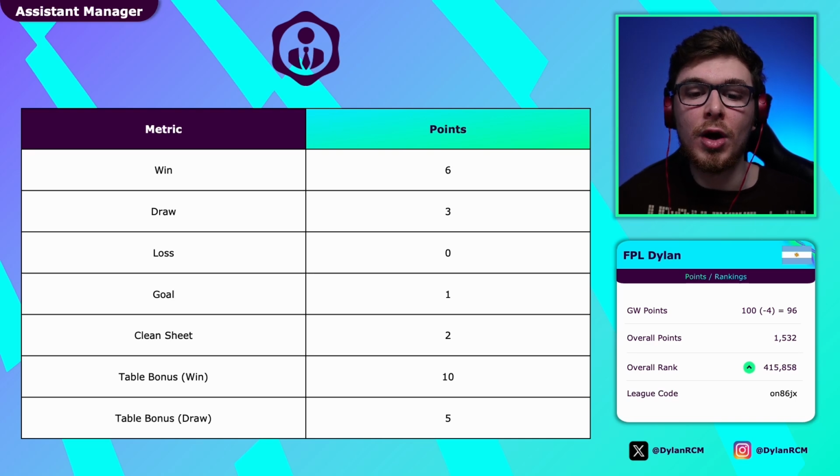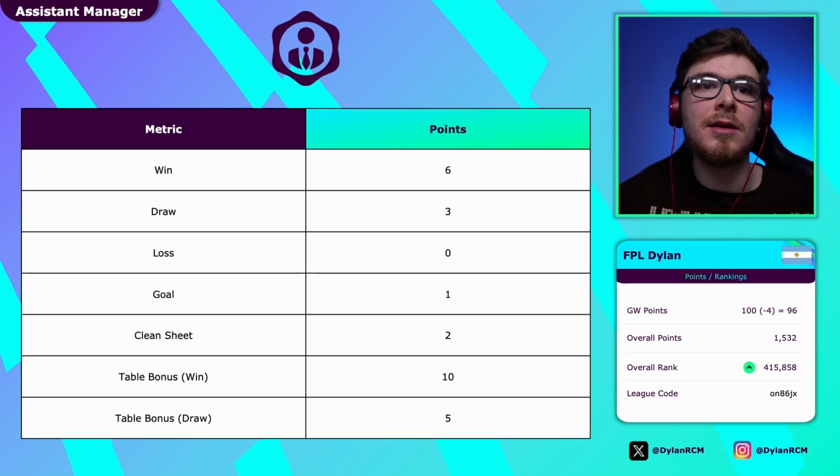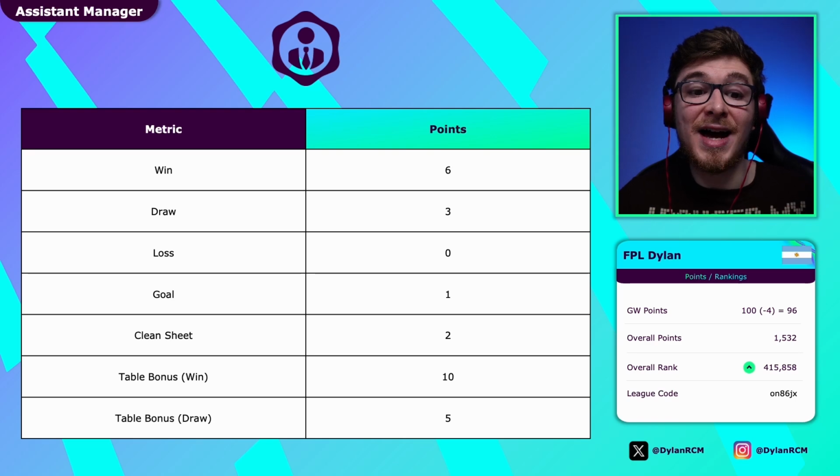As for a draw, you get 5 additional points on top of the 3 you normally get. So that'll be 8 points for a draw if Everton get a point against Liverpool in a couple of days' time. So that's how it works.